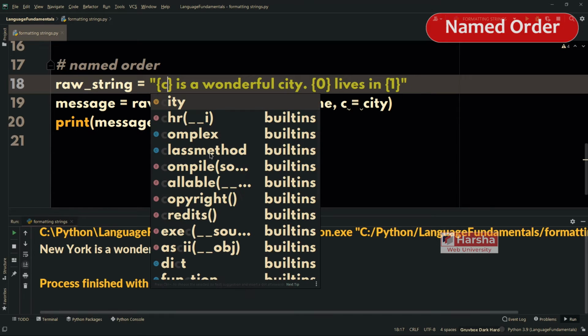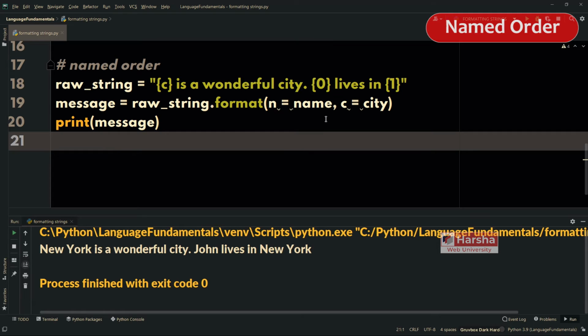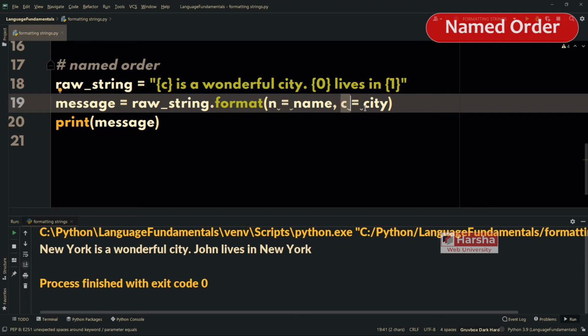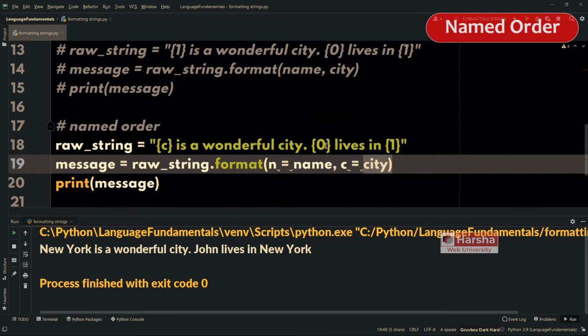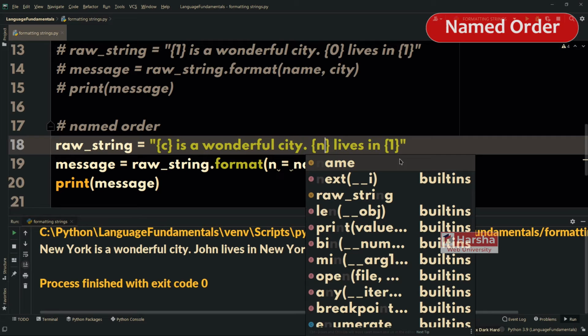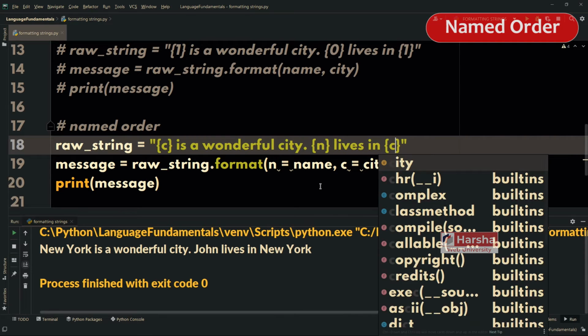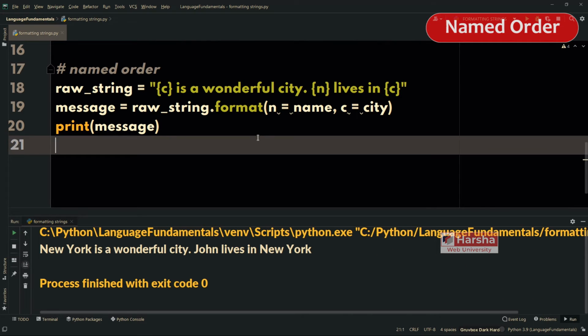You can simply write like C. So what is the value of C here? That is city, right? That is, of course, New York. And in the same way, here I want the name. And then here city. Like this, you can use the key names instead of indexes.